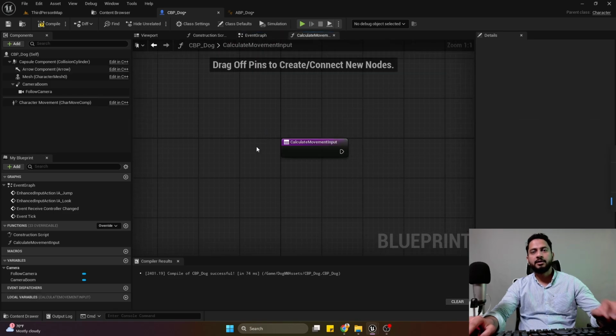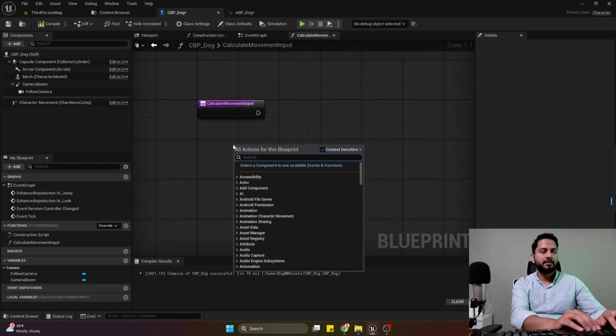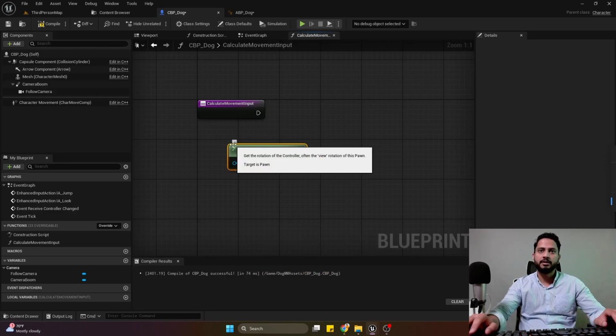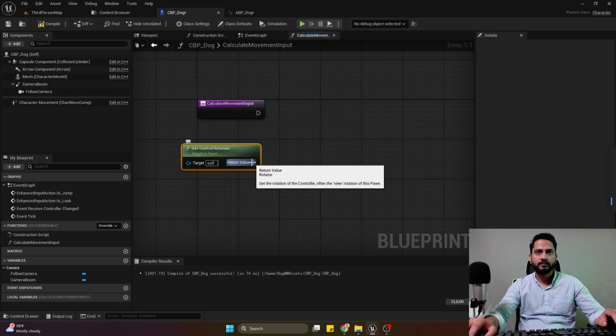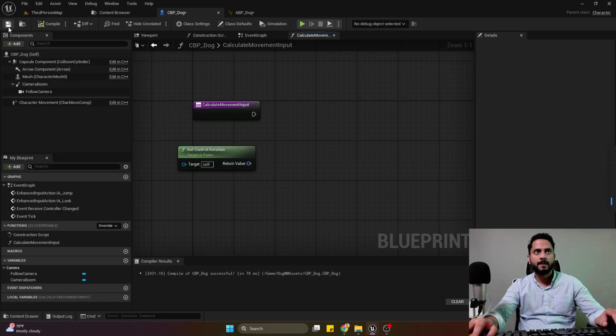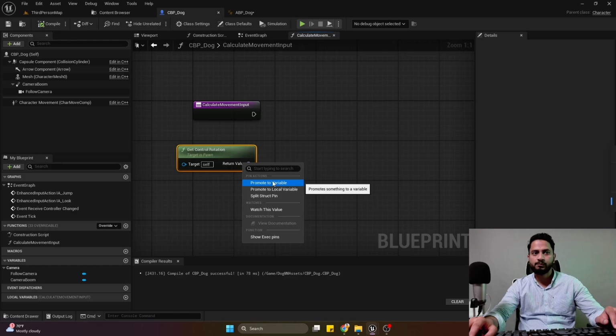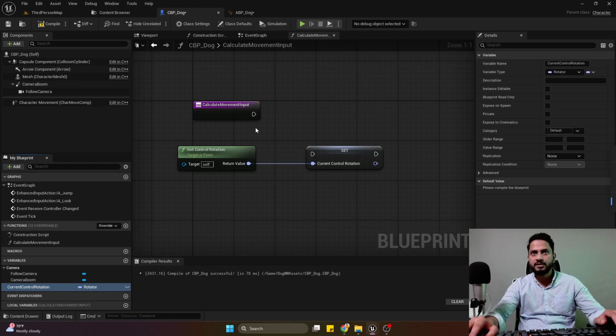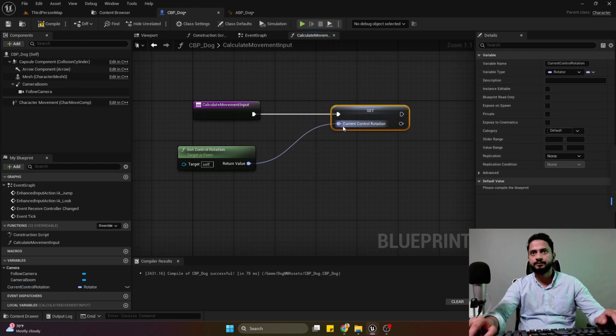Inside our calculate movement function, the first thing is I am going to grab my get controller rotation and promote it to a variable, current controller rotation. This is our current controller rotation.